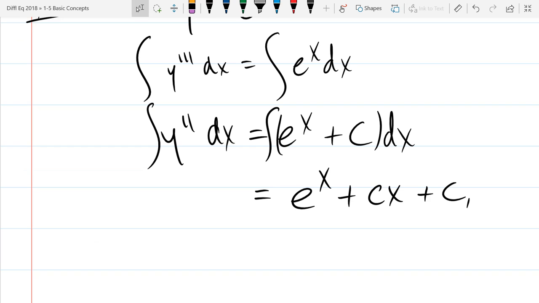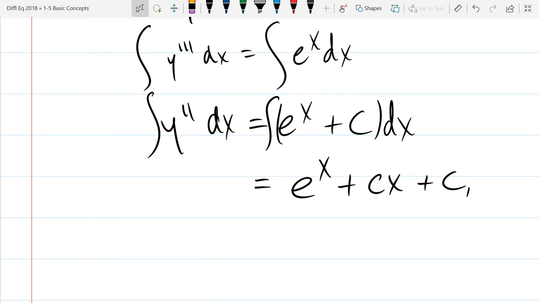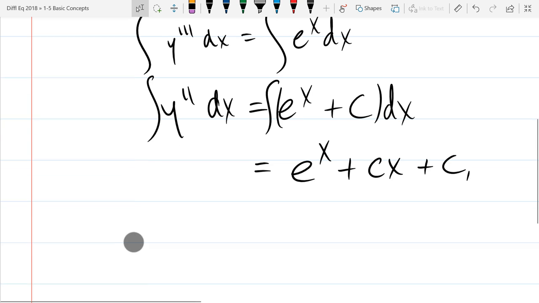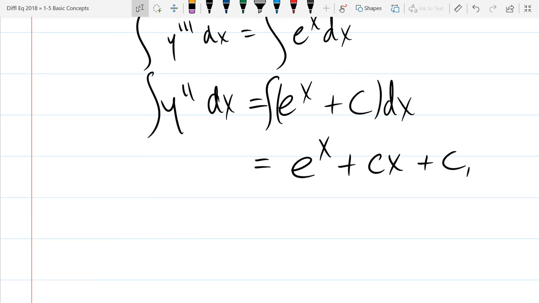You could use other letters, but the next letter would be d, and I don't really want to use letter d for anything in a calculus class when you don't have to, so you should really avoid using d. And e is already in use. So e is a really bad letter here. And the next one's f. So yeah, you're running out of nice letters quickly at the beginning of the alphabet.